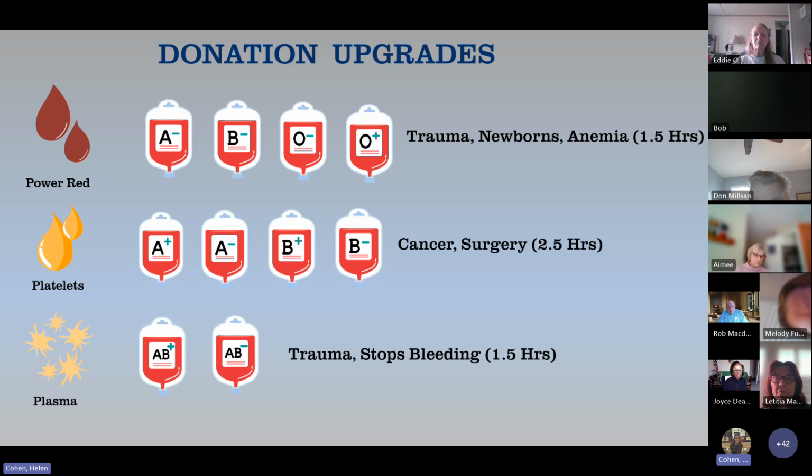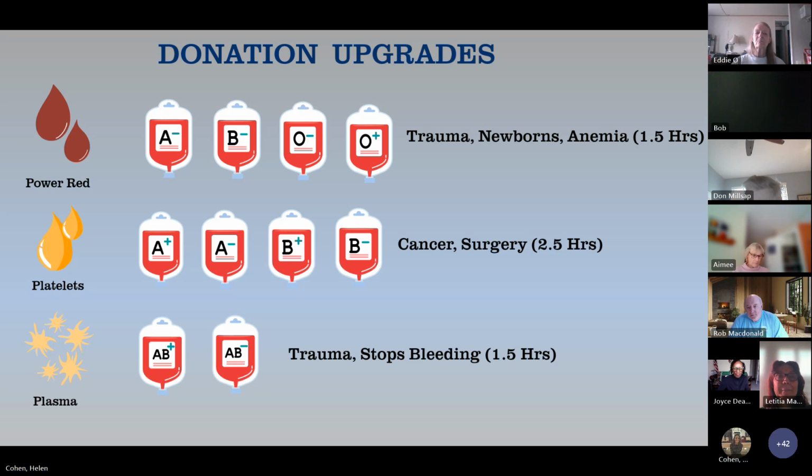All right. So moving on here, we are talking plasma now, and we have 2 preferred blood types for plasma. Let's see if any of you know this one. As we know, plasma helps with trauma and stops bleeding. I'm going to pick on a staff again. We got some answers, I think, in the chat. Let's see. O negative, AB. Elise saw that. O negative and AB. Let's see. Who's right? All right. We got AB positive and AB negative. Awesome. Dylan got it just in time. Good job, everyone.